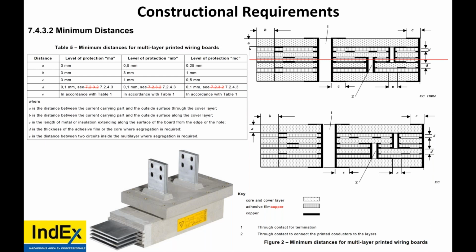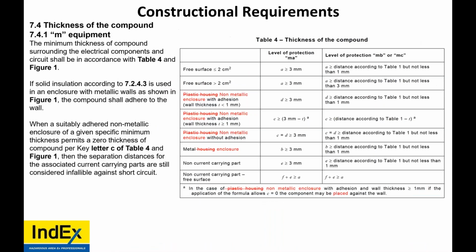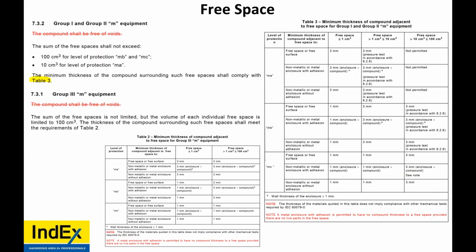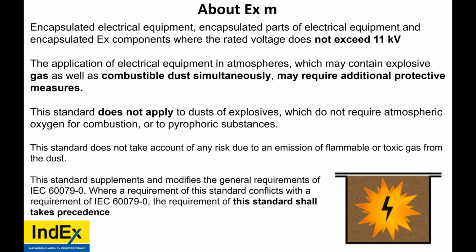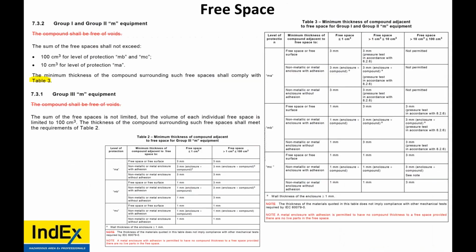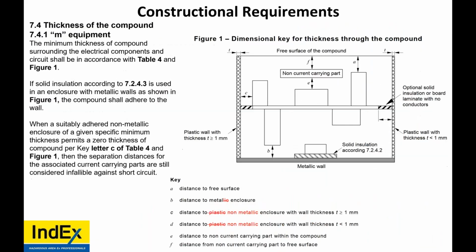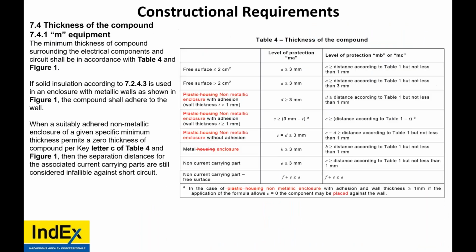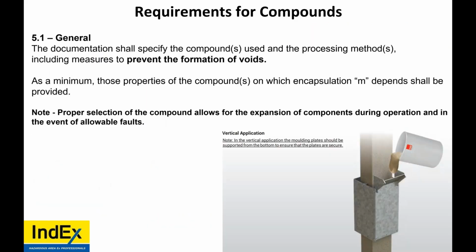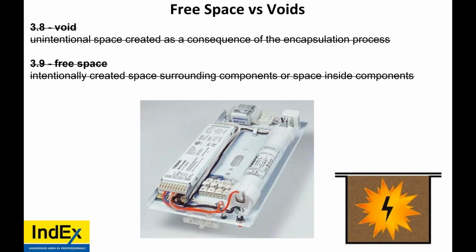Maximum rated voltage for EXMA is 1,000 volts. B and C is 15,000. No, 11,000. What did I say in the beginning? 15,000, 11,000. Maximum 11,000. So Q, I can't remember the maximum voltage, but Q is not used very often. So if we look at a fluorescent light, many times the internals are EXQ or M. M is easier. It's just pouring a compound that then hardens.